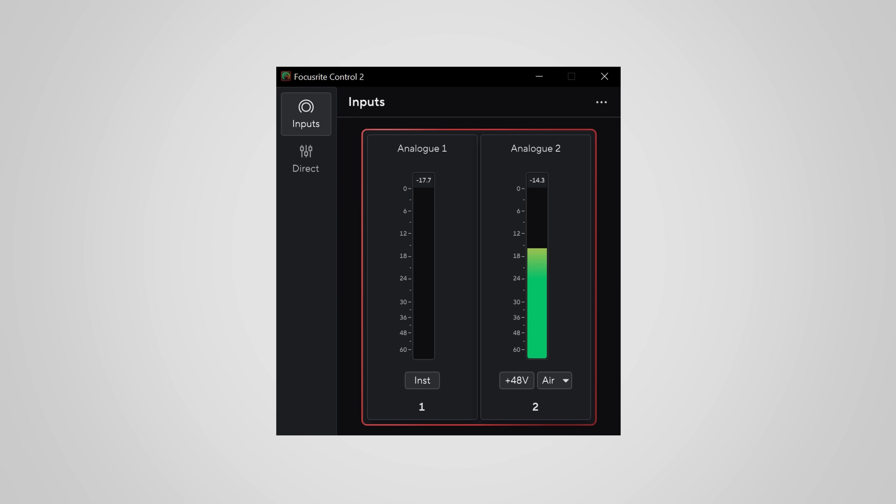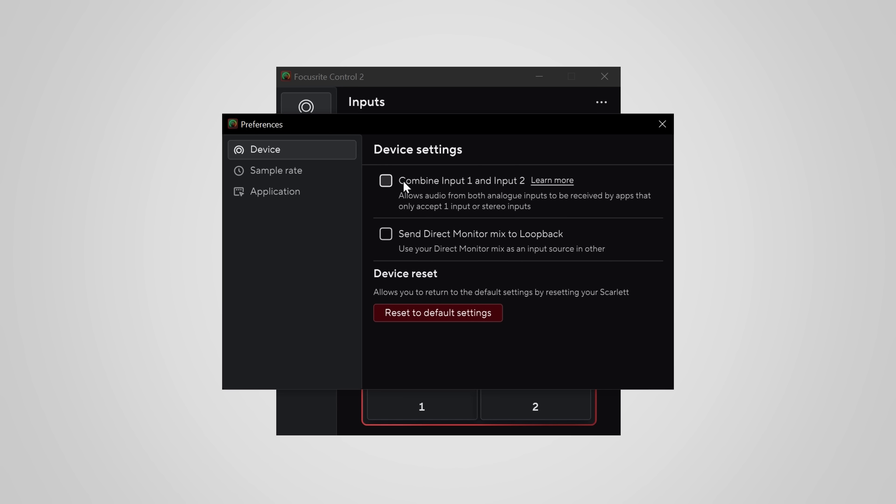Now let's look at the software, where the most improvements have been made. When you install Focusrite Control 2 you get a control panel to monitor your input levels and toggle functions like phantom power without needing to reach for your interface. One thing I find a bit confusing is that channel 1 is the line input and channel 2 is the mic input — most people will use the mic and expect it to be channel 1. Because of that, some software cannot see the second channel and you would have an issue getting mic audio in. Focusrite has added a function which outputs a combination of channels 1 and 2 to the first channel as a workaround, but I would have liked a simple swap feature so that the mic comes out on channel 1 and the line input on channel 2 — which should have been the default in the first place.